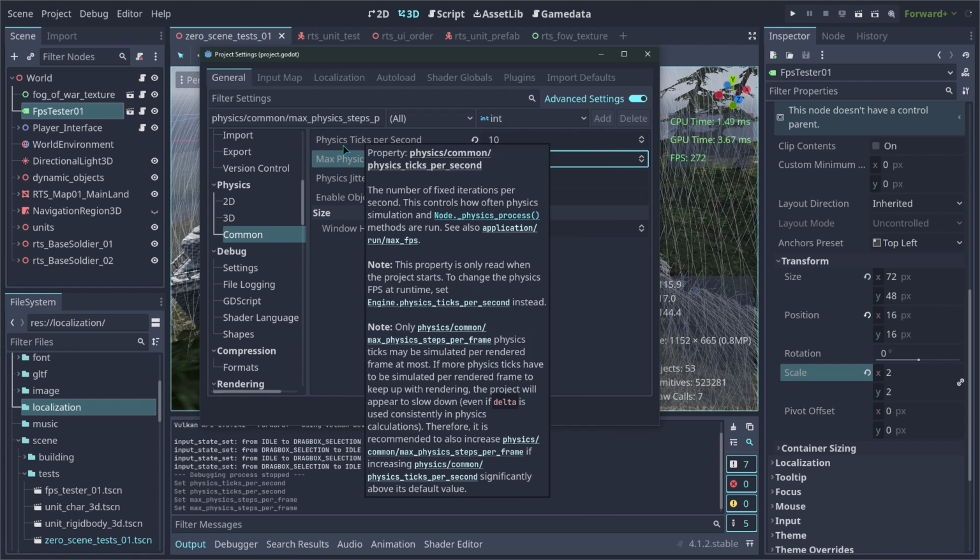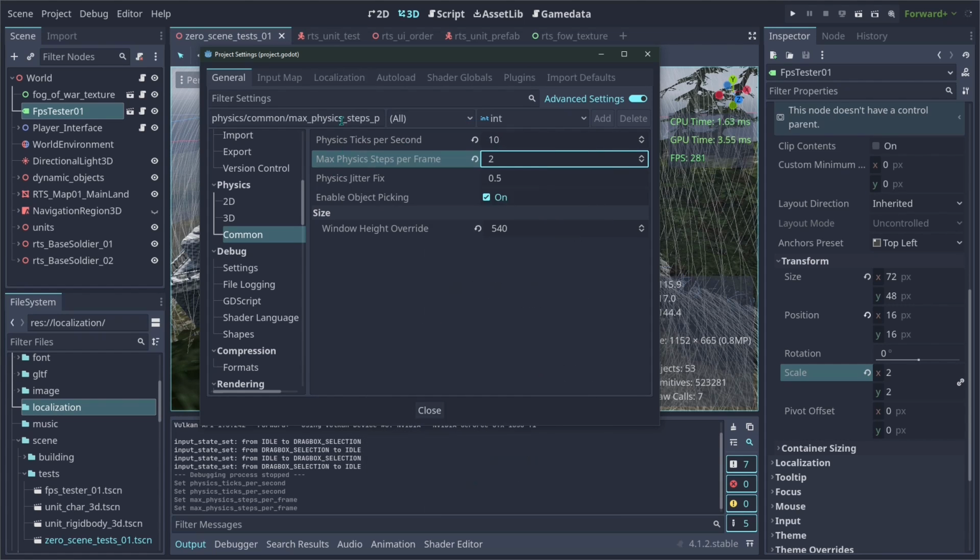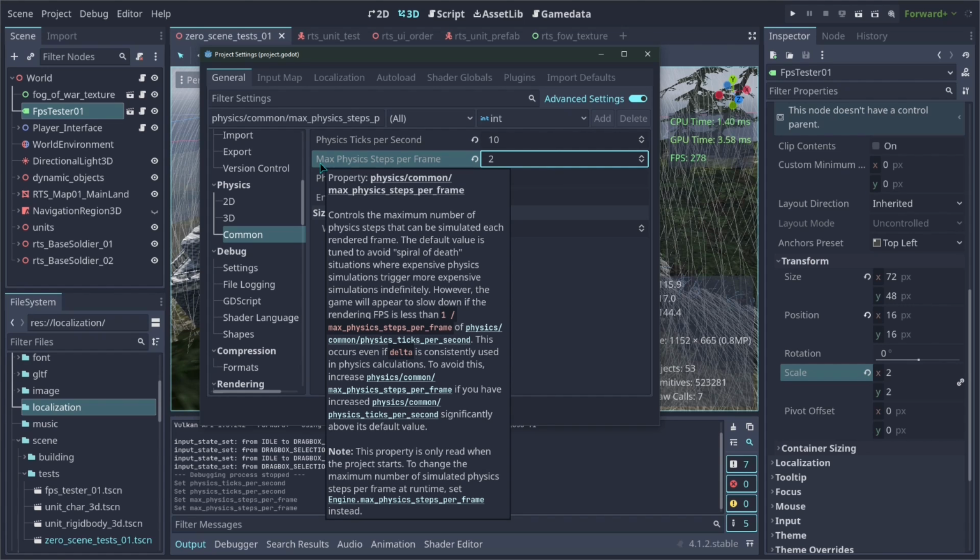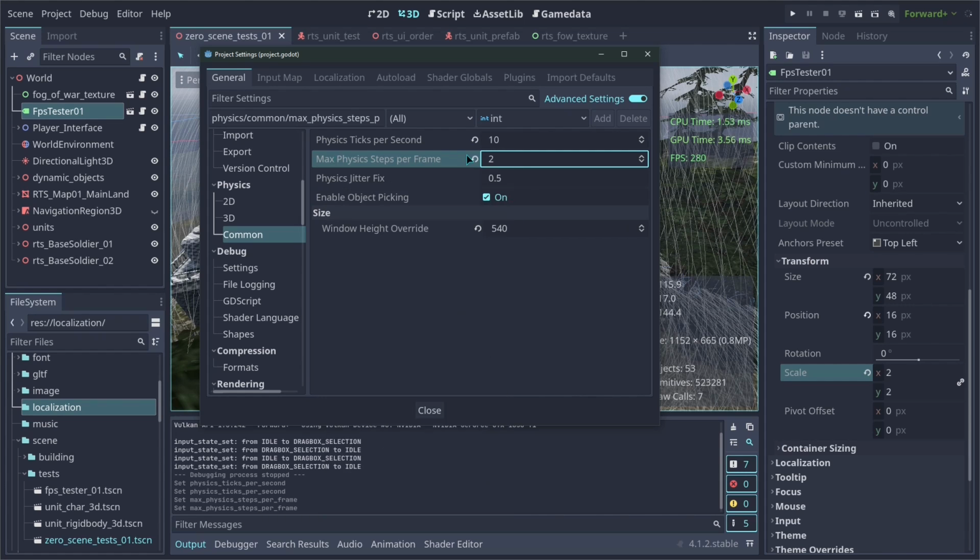The maximum physics steps per frame is to avoid having a lot of expensive physics simulations trigger even more expensive simulations. It somehow limits how many physics simulations are being calculated. The default is 8 and we set it to 2. Just by changing these two things, you're going to get a lot of changes.